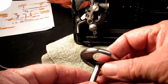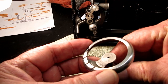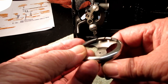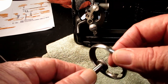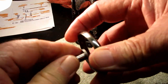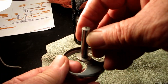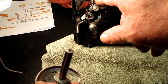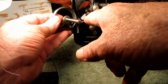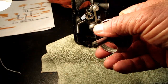So there's the hook. Now I first degrease it, and then I put the whole thing in my ultrasonic cleaner just for the heck of it, since I got one, and a lot of these parts I've done cleaned up real pretty. But you can see why I used the punch from below, because if I was trying to pry this out from above with a screwdriver or a wrench or something, I think you could bend this and it wouldn't take much before you'd have a problem on your hands. So you're better off to take a nail punch or a sturdy wood dowel or something and punch this out from the bottom to break it loose. And you can use penetrating oil and heat and stuff like that if you like.